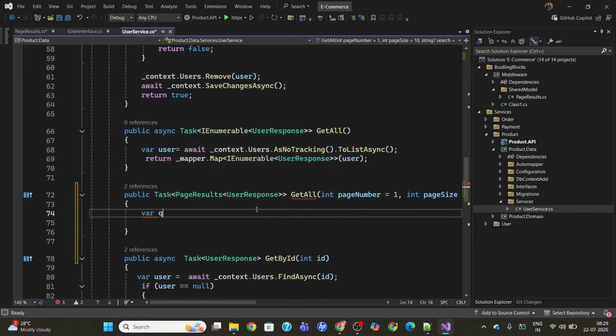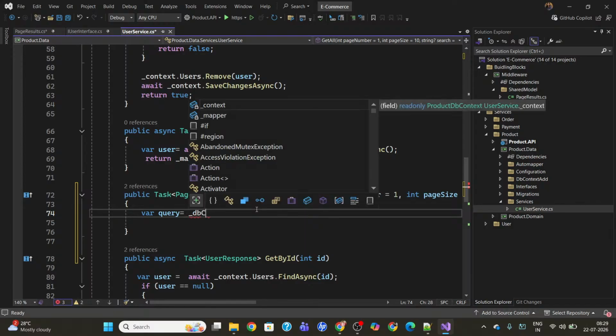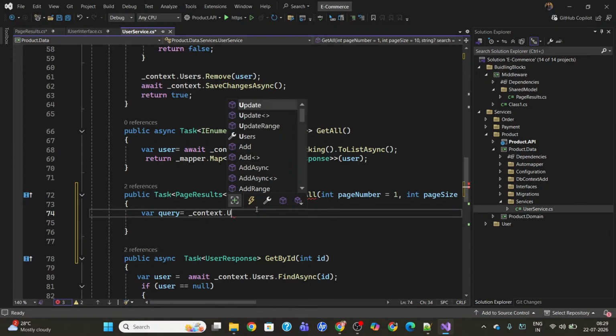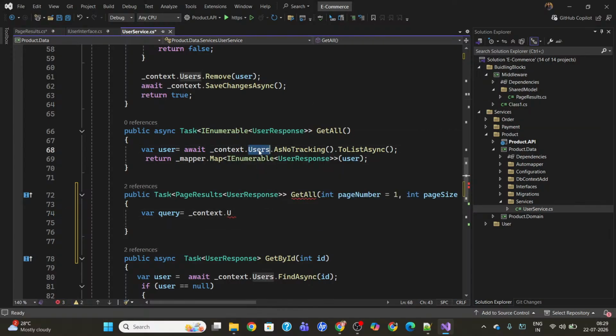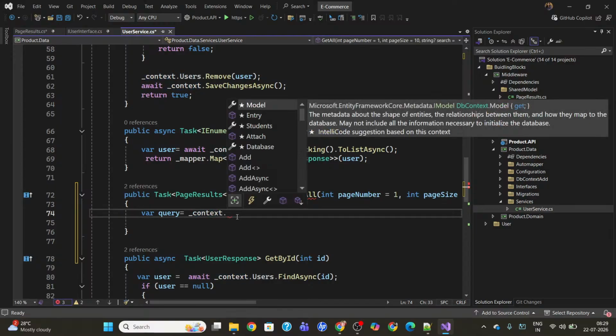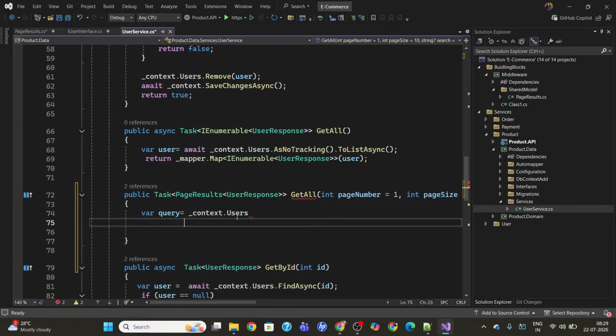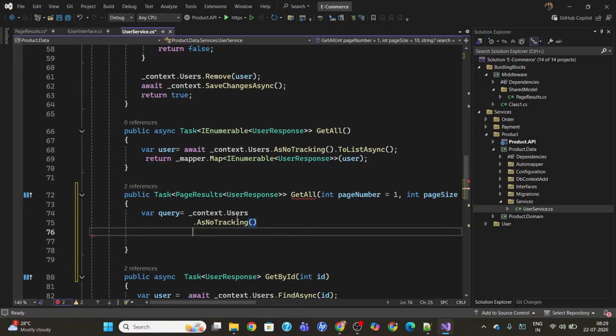So how we can write variable query is equal to context dot users dot users dot as no tracking because we are just fetching record from the database, dot as queryable here.